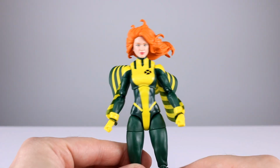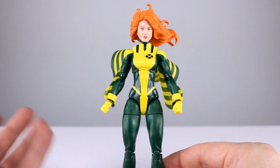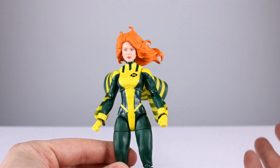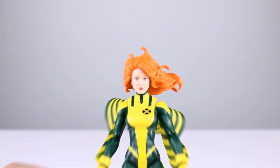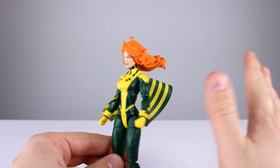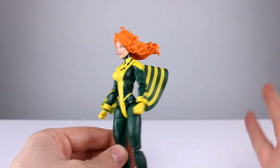This looks like some lady in cosplay, and not particularly good cosplay, like cosplay made out of, I don't know, crap. So, aesthetically speaking, this figure doesn't have anything going for it, really, except the detail paintwork is really clean for the eyes and mouth. I'll give it a super generous 5 out of 10 for that, but otherwise it looks really crap. Oh, this looks nice too. This is well executed.